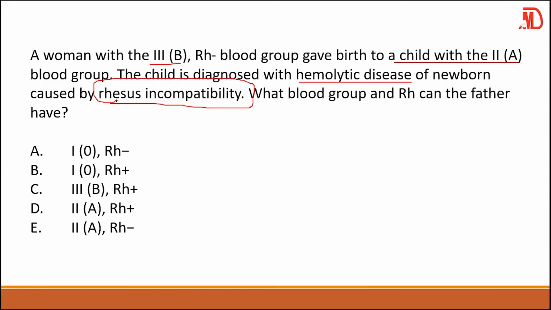Guys, do you remember we talked about a woman being negative and giving birth to a child, right? Yes. So now what blood group and rhesus can the father have? Definitely, at all costs, you must know that for the baby to have rhesus incompatibility from a mother who is Rh negative, it means that the baby must have rhesus positive.